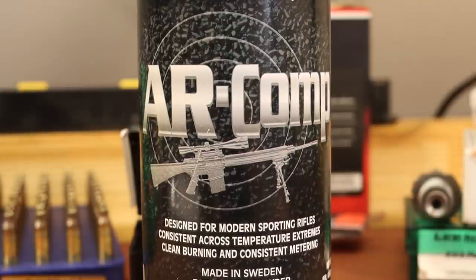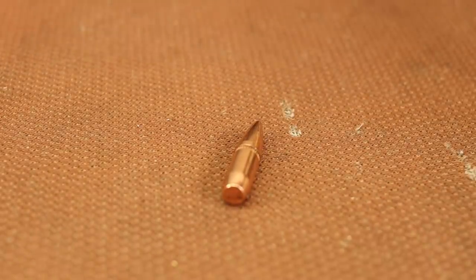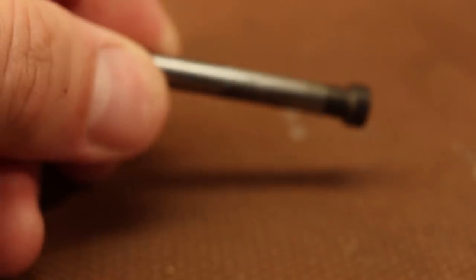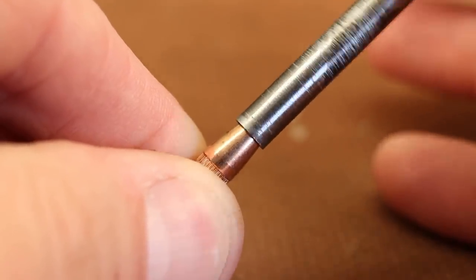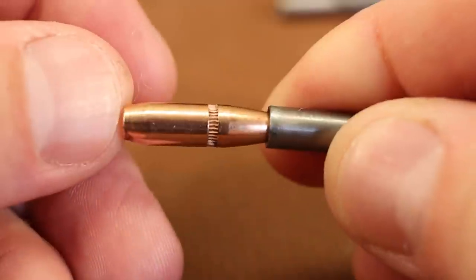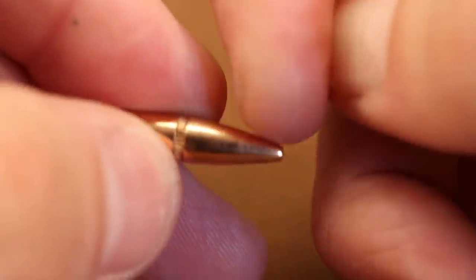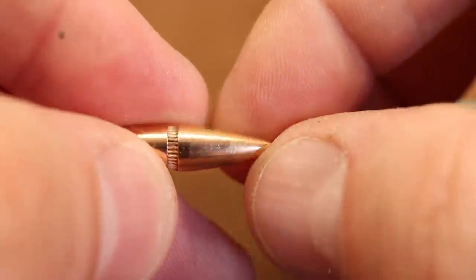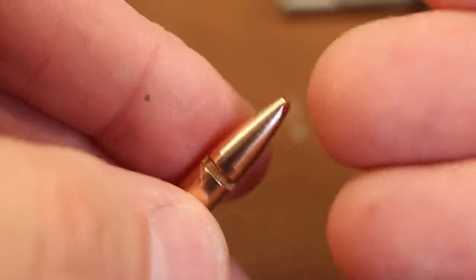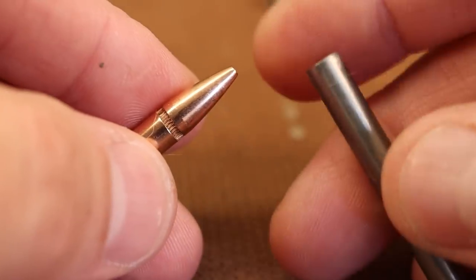My biggest frustration with this bullet has been trying to find a seating stem that fits the bullet. This is a Hornady seating stem for the 75 grain ELD, and the contact the stem makes with the bullet is just not very good. Same thing with the seating stem from my .22 die - just not a very good fit. We're having a very small contact area on the bullet, and we've been getting a ring around our bullets with lightly compressed loads. Today I really want to figure out something better so we can get more consistent bullet seating.